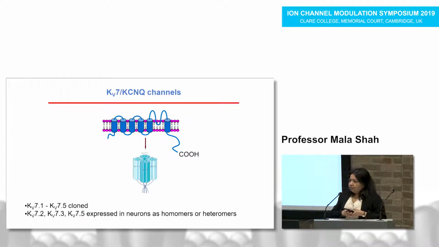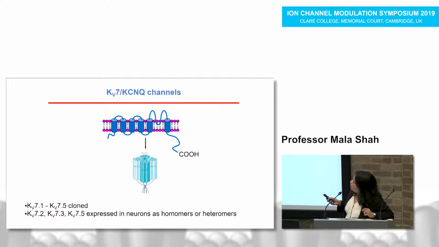I presume that many of you will probably know this, but the Kv7, or by the gene name KCNQ, are voltage-gated potassium channels, and each alpha subunit consists of 6 transmembrane segments, as shown here, with a pore region between S5 and S6. The voltage sensor is in S4. And 4 of these subunits come together to form a channel, as shown here.